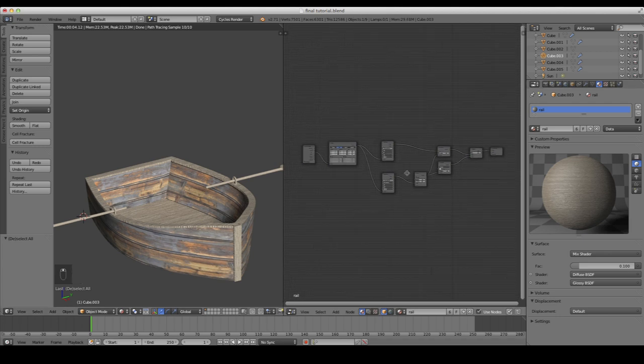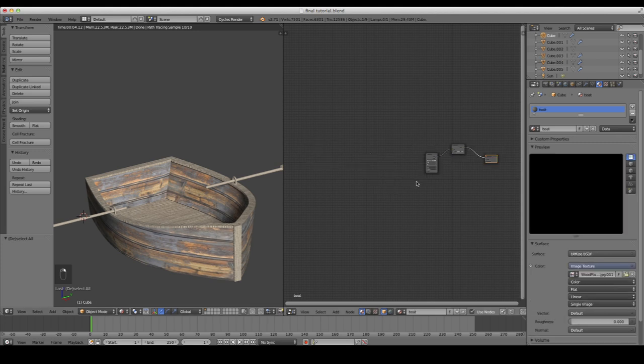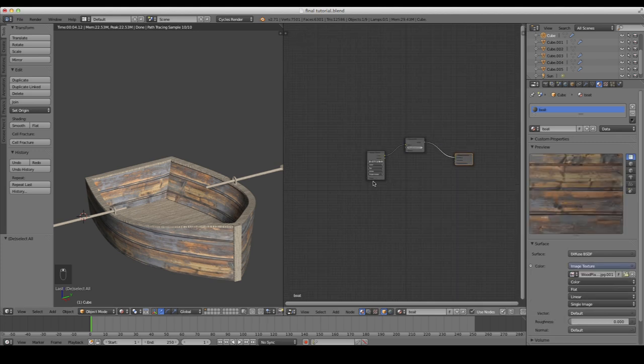Sometimes. Okay, so now we're going to do the exact same thing for the boat, but we're going to do a little bit more complicated version of it. This is really the simplified, dumbed down version of how you would create a kind of a normal texture, I would say. But we want to add a little more detail to the boat version of this because, well, it's what you see more. And I'll explain how we're doing that and how we're going to use those textures that we created using Crazy Bump, which hopefully you've had a chance to download and create those textures because we're going to be using them.